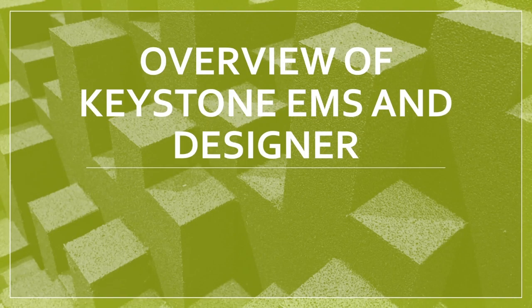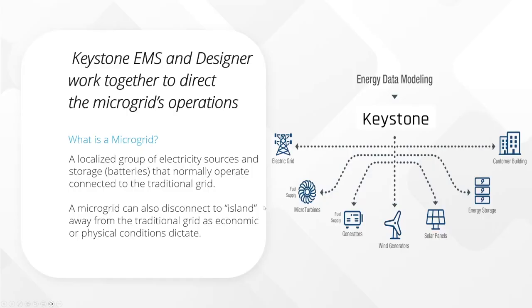We'll give an overview of the Keystone EMS and the Keystone Designer system, and we'll start with the Keystone Designer because this is where you will start in your sales process, in the project life cycle. So we understand what an EMS is doing, because we understand the difference between power and energy. So we know that we're trying to design an energy storage system that has the right amount of power and the right amount of energy to do our applications, such as time of use and peak demand shaving. Now, that's not all that your EMS can do, though.